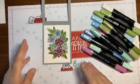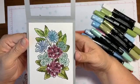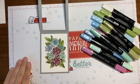I do not know about this. I may have to rethink those blue daisies, but what do you think about this? Should we blend more? Should we do more? What do you think, everyone?